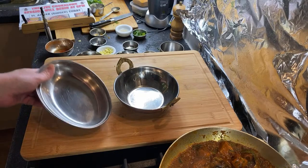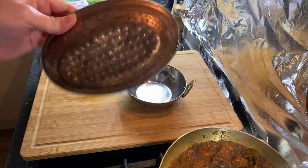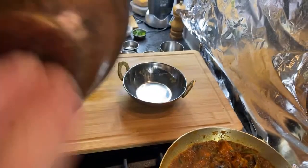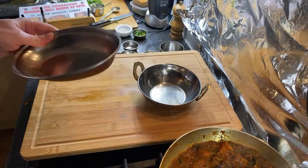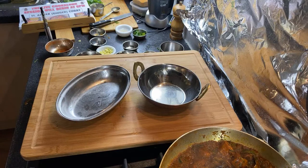Right, I'm going to give you a choice. Which bowl do you want me to put it in? These bowls I've got from Concept Cuisine, by the way. They're very, very sturdy. That's what they use in the restaurants. Double-lined walls, retains the heat. So, let me know. Do you want the balti bowl or the rice dish to serve up the curry in?